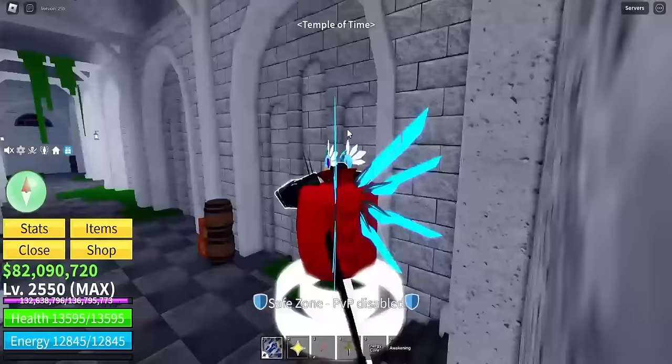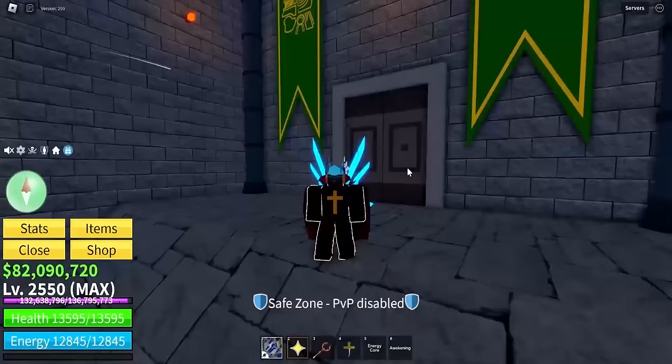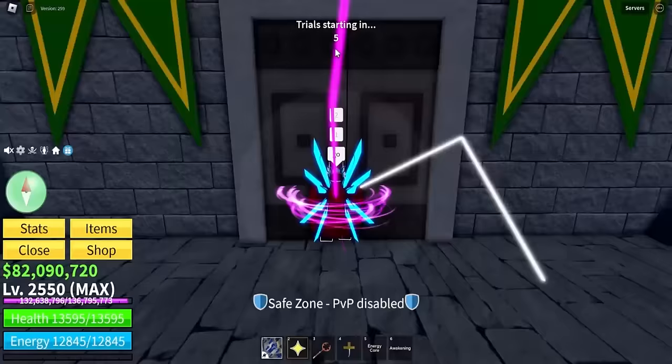All right, let's get it. One of the last trials. Hold the lever. Okay, here we go. And this one should apparently be way, way harder. So I don't know about that one. We're about to see. Let's go. Come on, come on. 3, 2, 1. Go, let's go. Okay, there we go. Trials are starting.